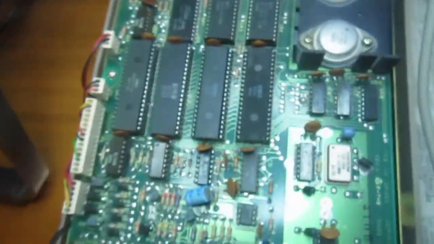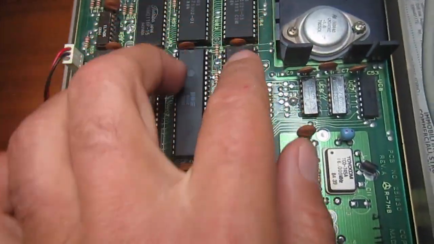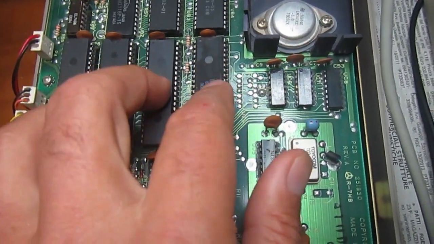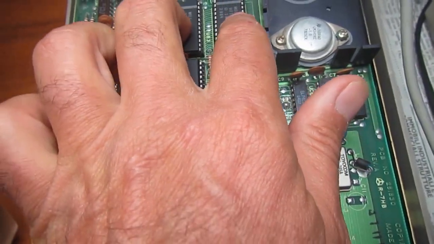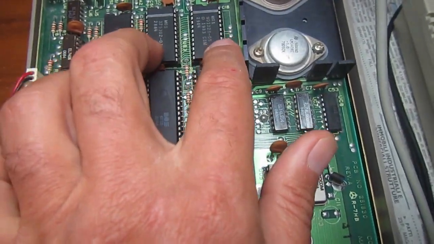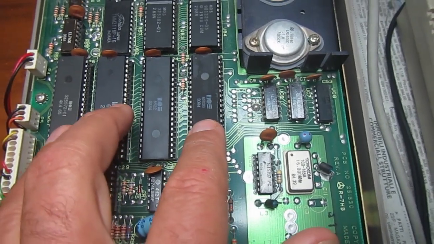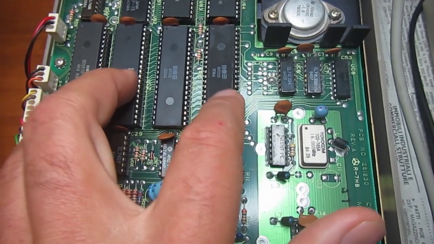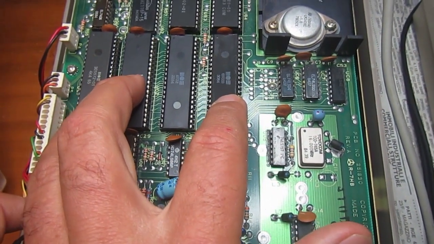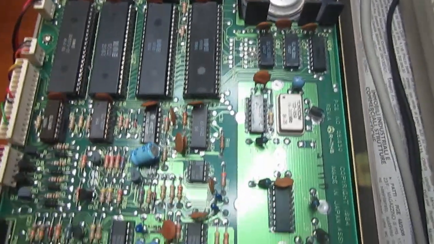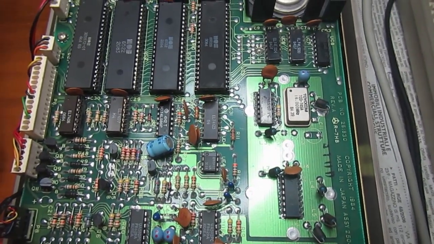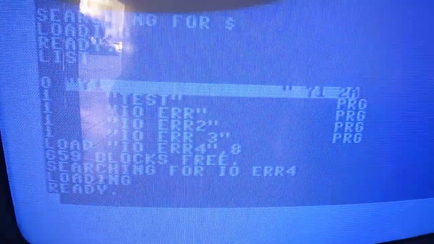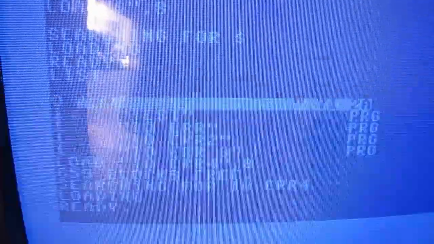So on these vintage boards, always clean the socketed chips, because more likely the terrible socket quality of these boards causes the problem. Now it's time to give the mechanics a good cleaning and see if this drive works or has other issues. Tests are going well so far.